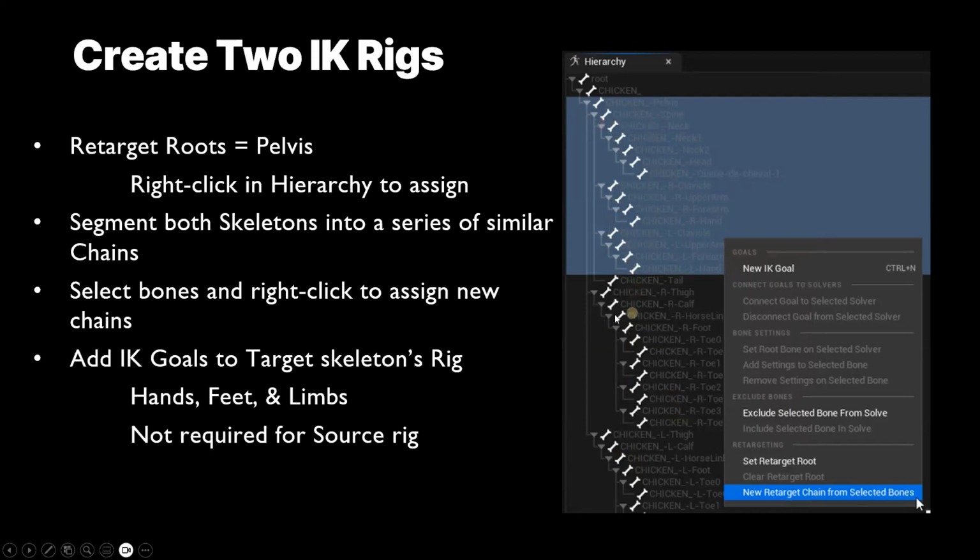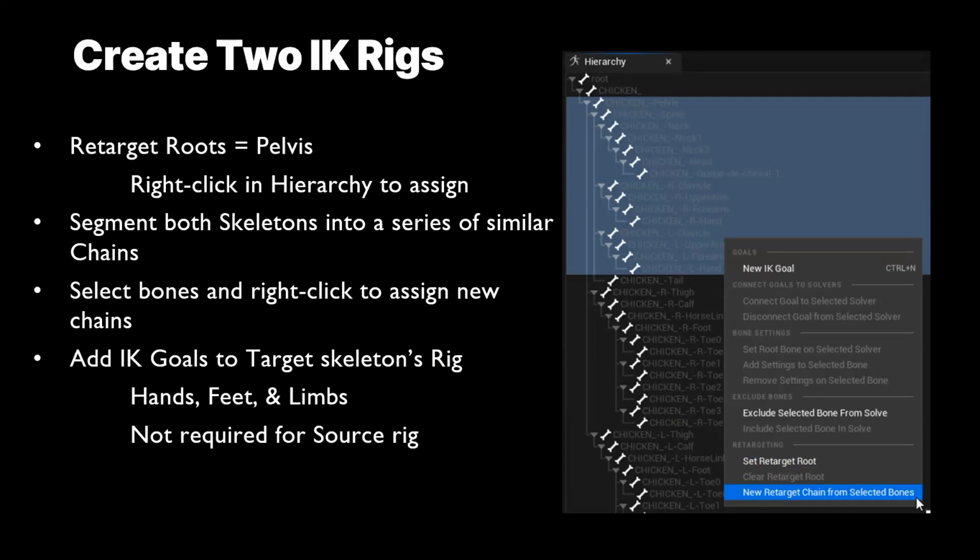We're going to want to select a chain of bones, and we're going to right click and say new target chain from selected bones. And then it'll prompt us to name that. We also want to make sure that we have our retarget root set to pelvis. So we'll set that on a right click as well. And we're going to segment both skeletons into a series of similar chains.